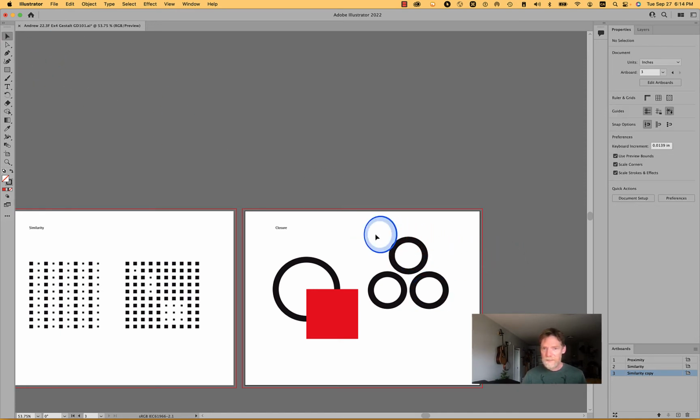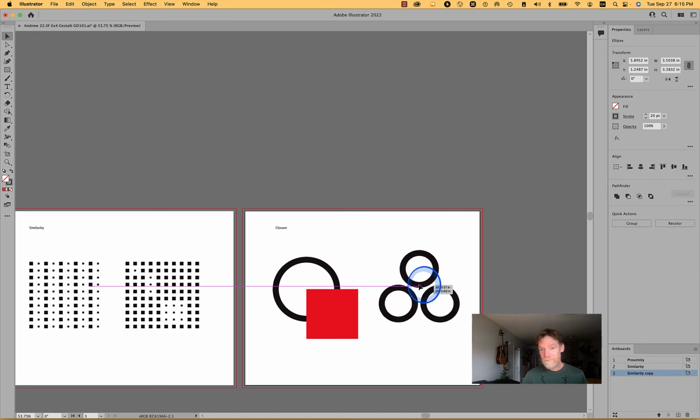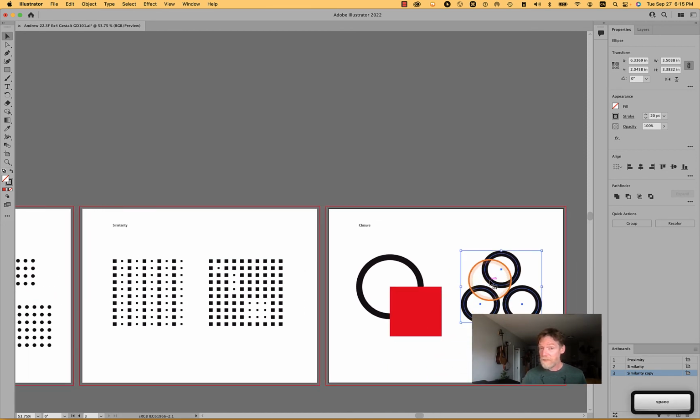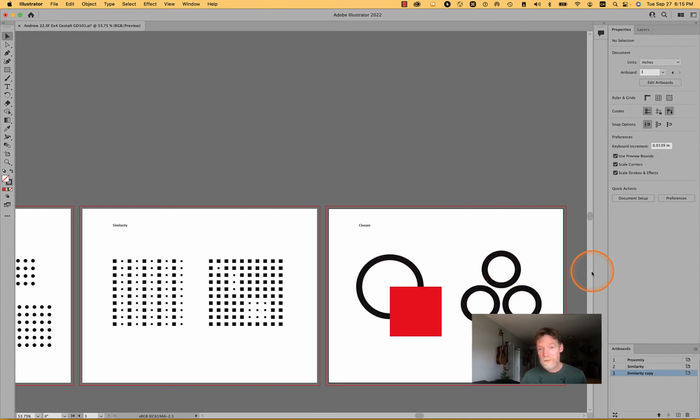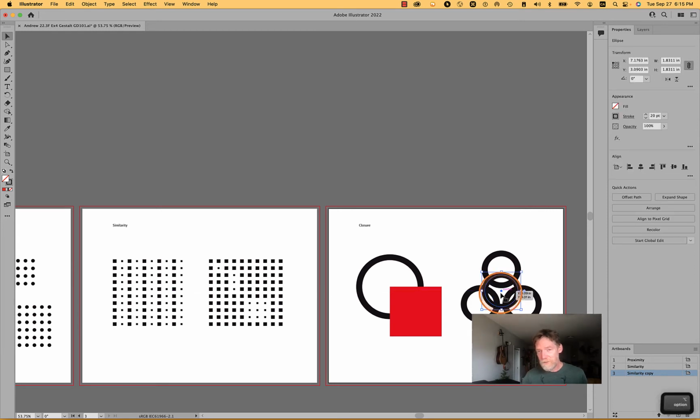And it's important here to think about what other Gestalt idea is appearing, which is proximity. Because these are together, we think they belong together. And because they're similar, we think they belong together. So there's a few things happening here, again, at a very basic level. I'm going to click and drag this down, and I want to drag it so it's approximately in the center between all these shapes. You're not going to get it exactly there, but you'll get it close. So now we have 3 circles with 1 in between.